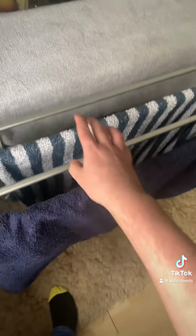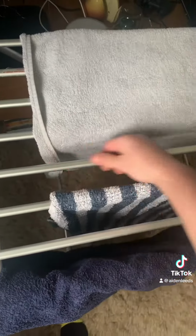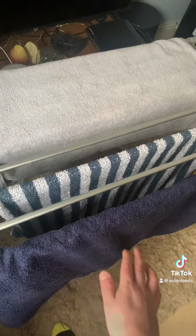Okay, so I'm gonna pop this towel on. So it's already warm. It's been on for about 2 minutes now. I've put these other towels on. So you could have your towels on just like that, or your normal clothes, or you could put it across multiple ones, multiple of these, so it'll really dry your towels much quicker.